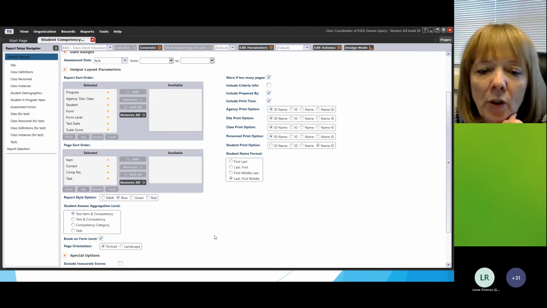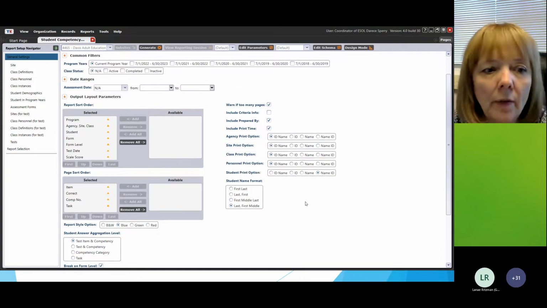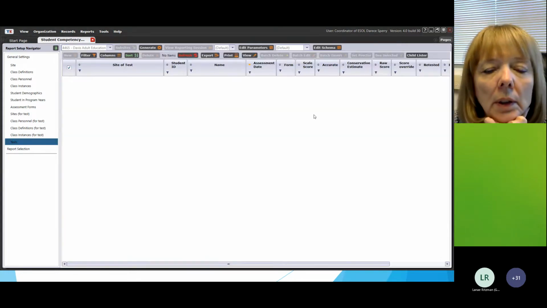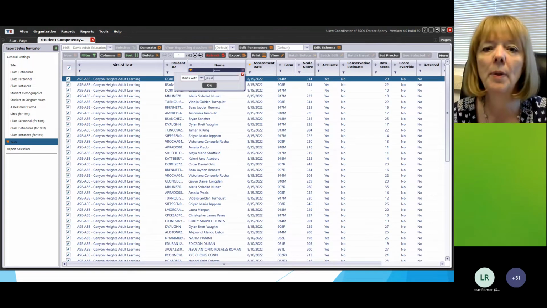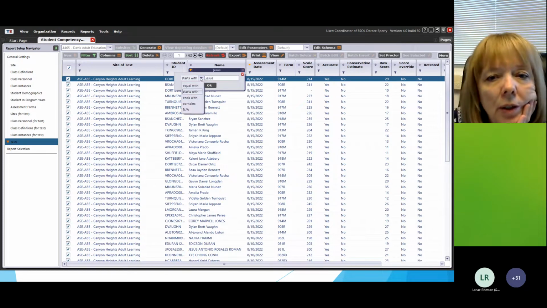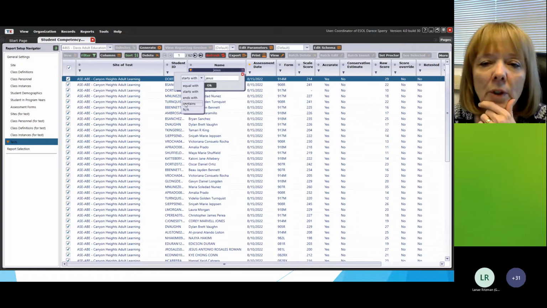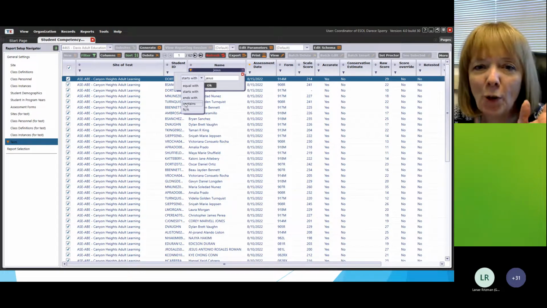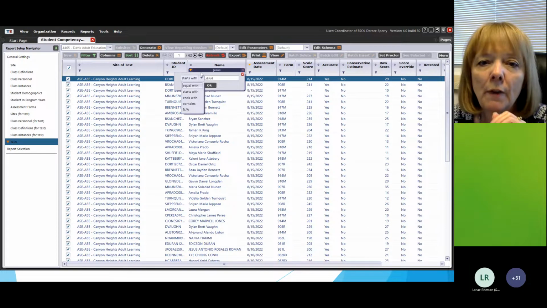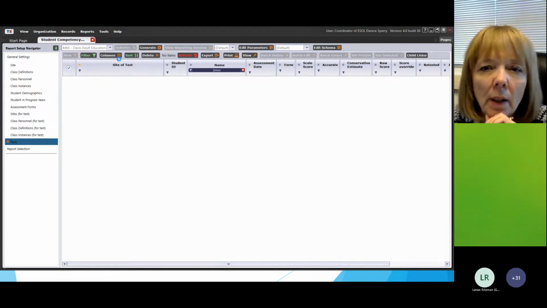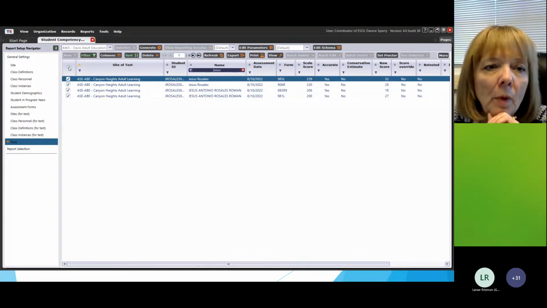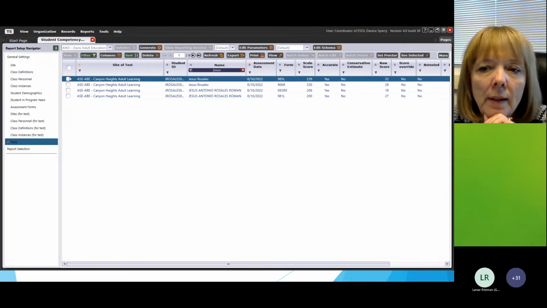This you can set up first, but I'll show you that you don't have to do it that way. So I'm just going to leave it default. And then I'm going to go to that student. You can choose to do contains, which is often good if you're not sure what the name is. You could choose any of these to filter by. All right, we'll go back. So I'm going to do the same test that I did last time, and I'm going to generate it.